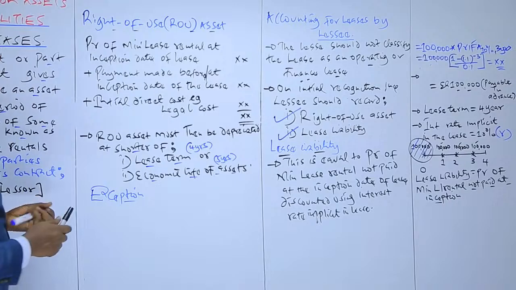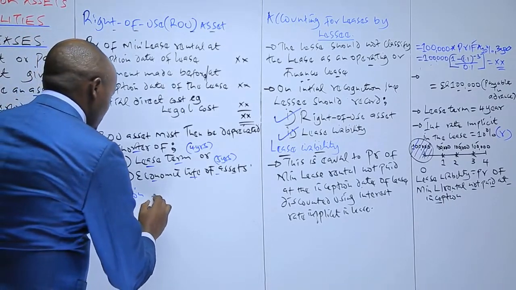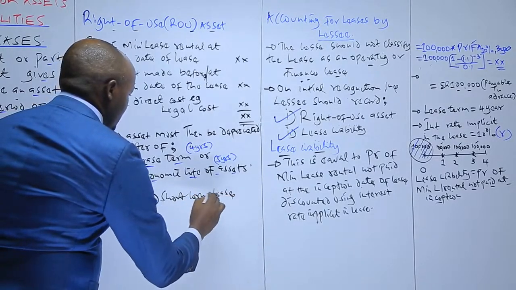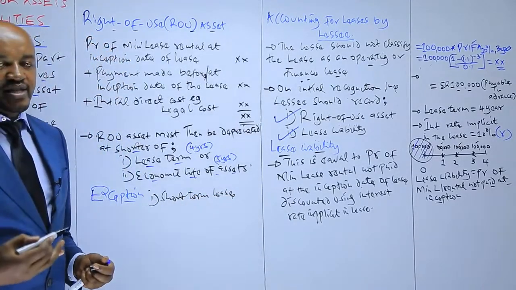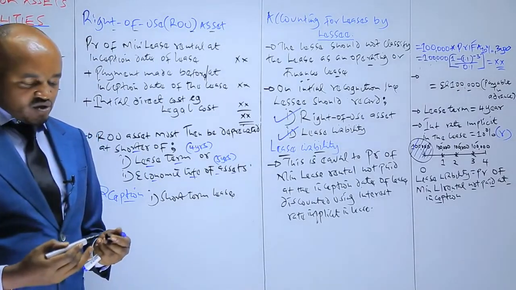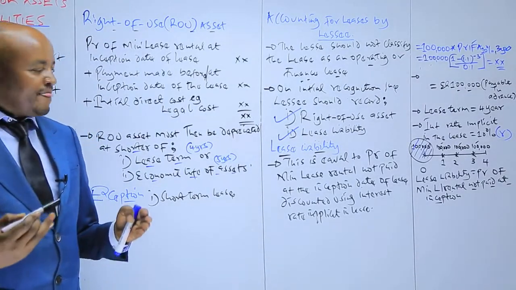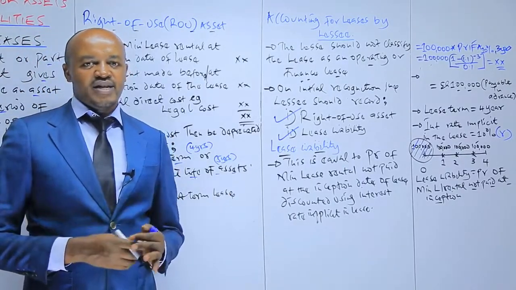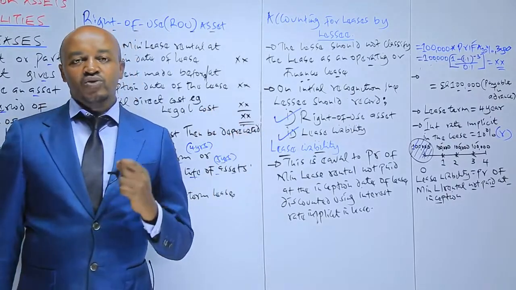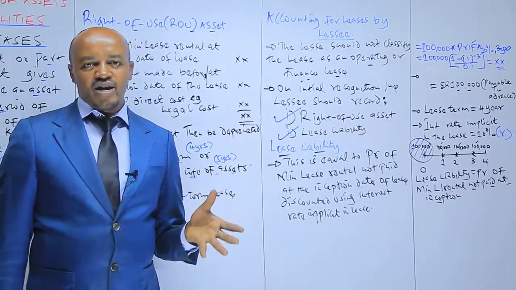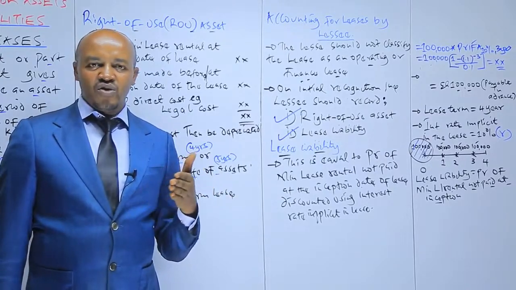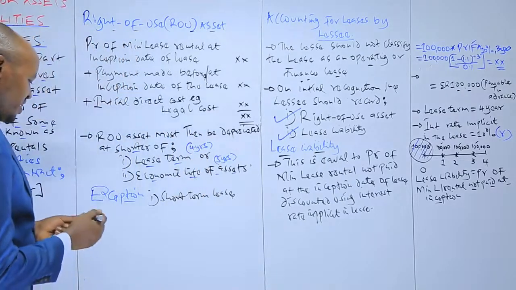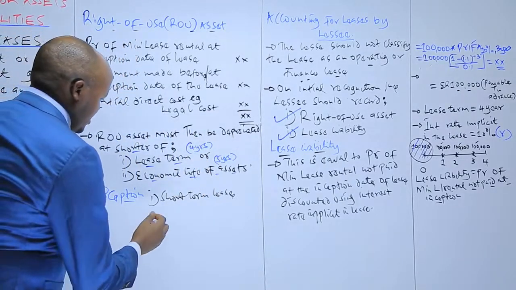One of the exceptions is in the case of what we refer to as the short-term lease. Remember, we defined what a short-term lease is, and we said that these are leases whose lease term does not exceed 1 year, or does not exceed what? 12 months. So whenever a company leases an asset for a period which is less than 1 year, that company does not necessarily need to recognize the right of use asset and also the lease liability in its books of account. So such a company will just account for the rent which was paid as an expense in the income what? Statement.